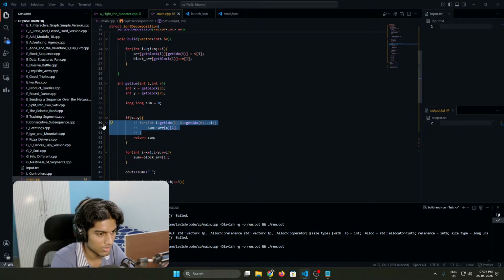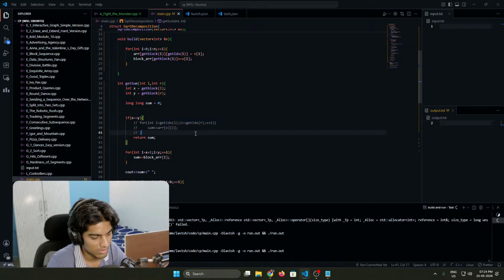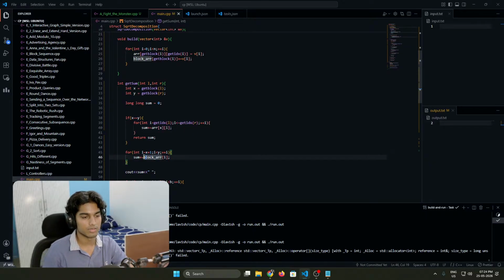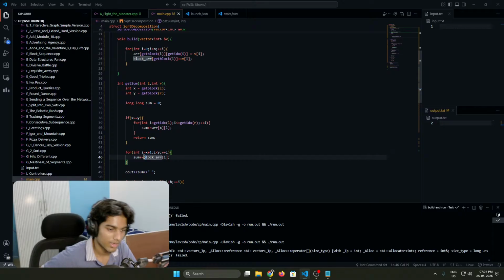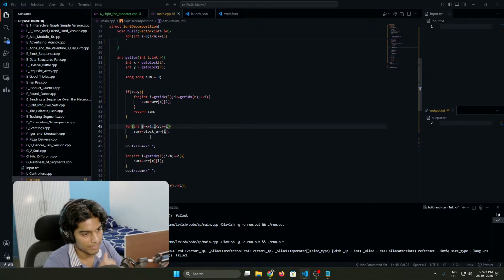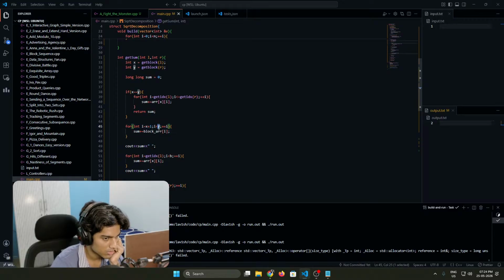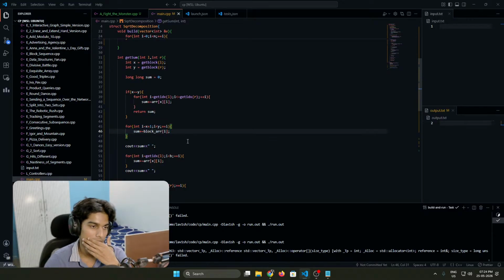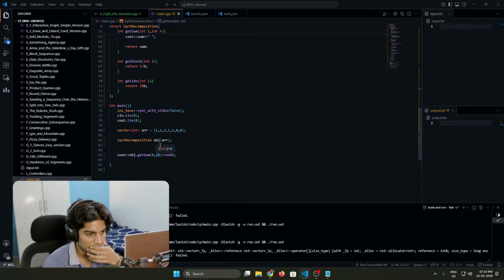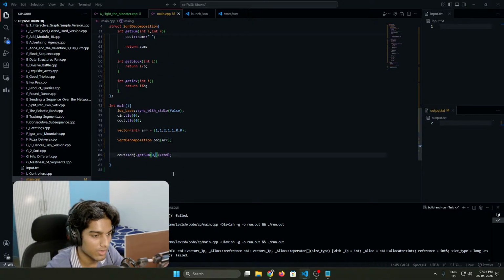I wish it's not. There's some issue here. Block ARR should be less than by. Maybe this is our issue. This can also not exceed. Is my input wrong? Yeah, my input is wrong. That's why I'm getting wrong answer.